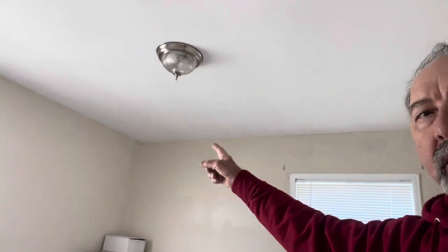I'm also gonna pull that light out. I got a brand new fan sitting over there in the box. I'll put it together. And it is identical to this fan here. So little white fans, they're like 45 bucks, something like that. Really easy to put together. And you pop them up in there, and in the summertime, instead of using air conditioner, you can just turn the fan on.